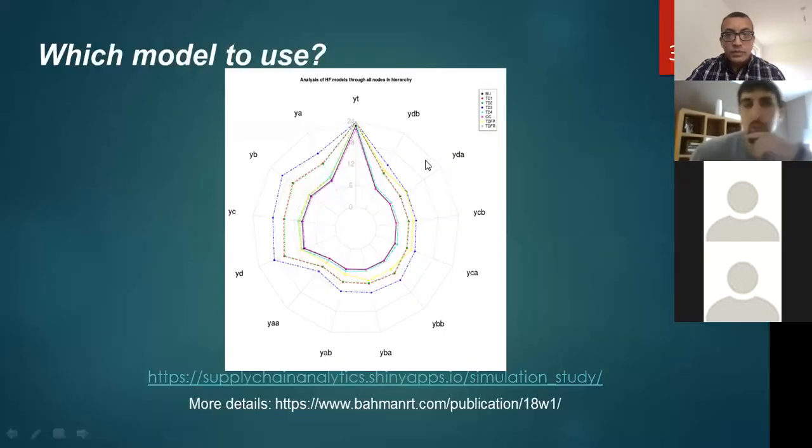But maybe we can use this picture to explain a little bit. If this is our top level, we can see that all the models, starting from bottom-up and ending with, for example, the newest one, optimal combination, have approximately the same error. But as we move down the hierarchy to the bottom level, this dispersion becomes more and more apparent. The best model over here, optimal combination, has consistent forecasts and consistent errors. But top-down becomes less and less accurate as we move through the hierarchy, so it can only be good at the top level.